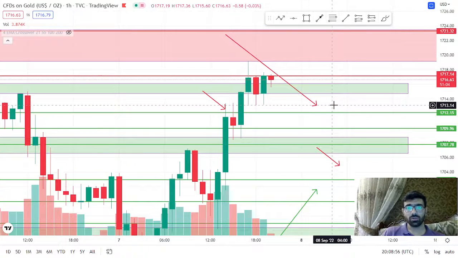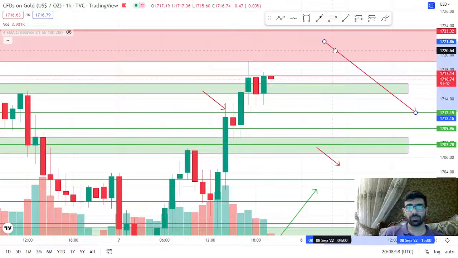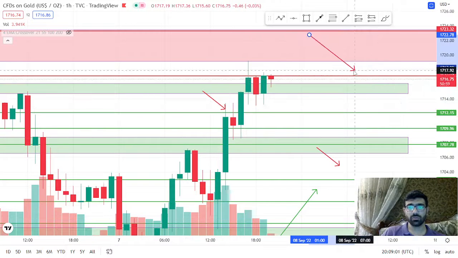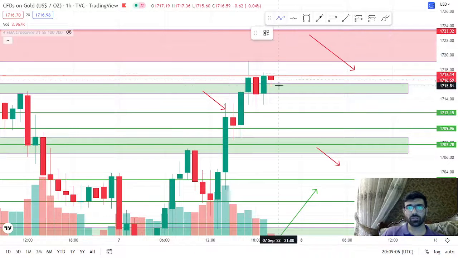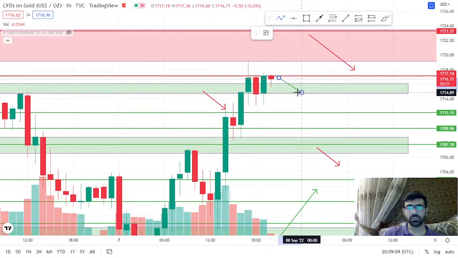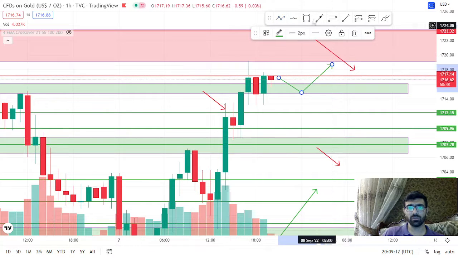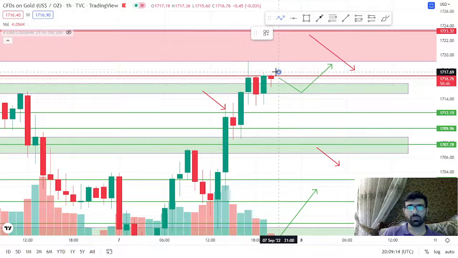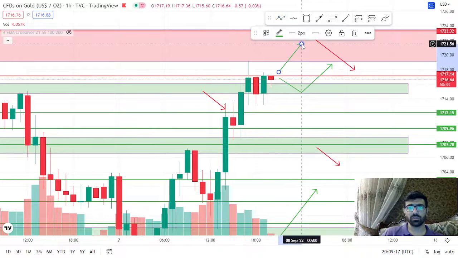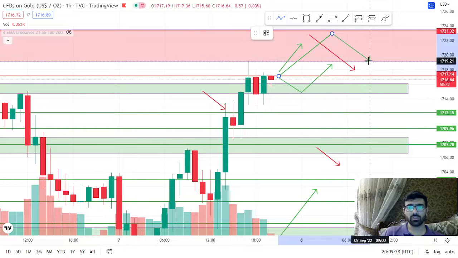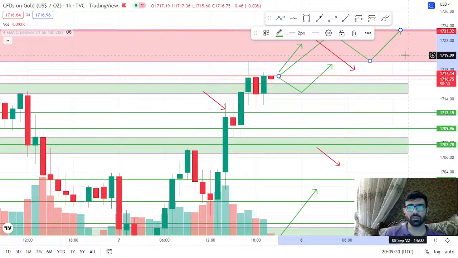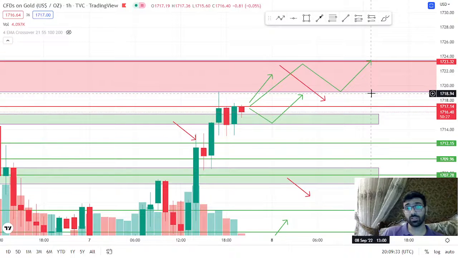Okay, so how are we going to trade this pair? Let me give you all the possible scenarios for tomorrow. So first of all, if the market respects this area and then closes above this area, we are gonna go long. On the other hand, if the market closes above this area and we are a risky buyer, we are gonna go long. And if the market enters this area, then respects this area, and then closes above this area, we will go long once again.